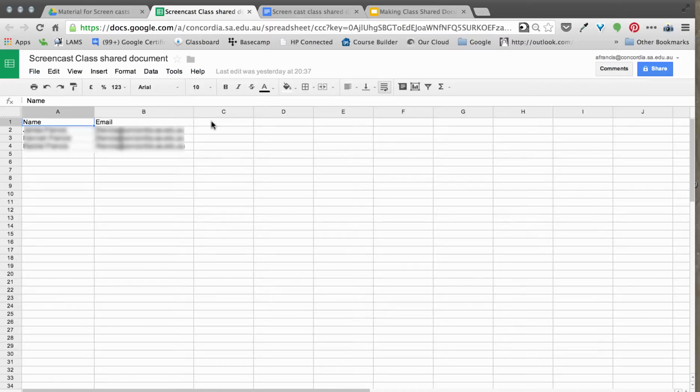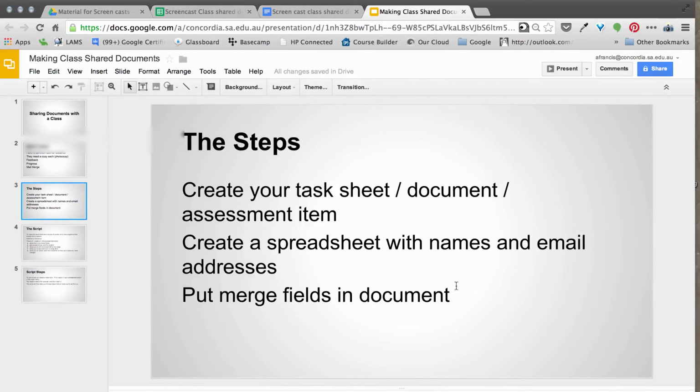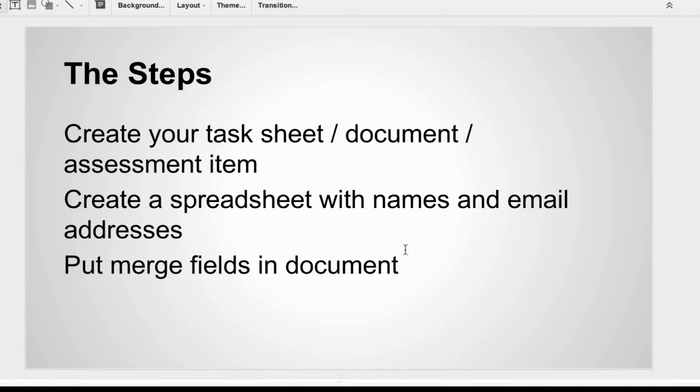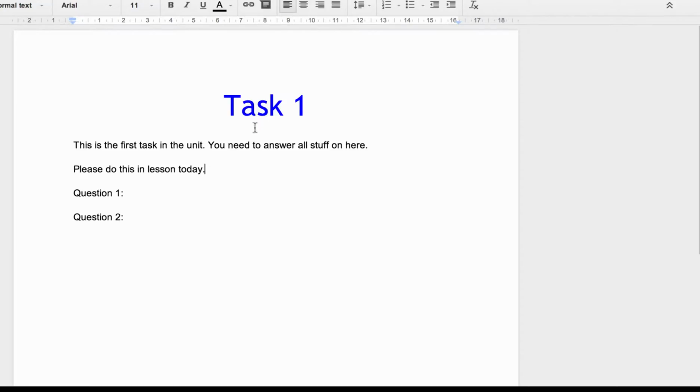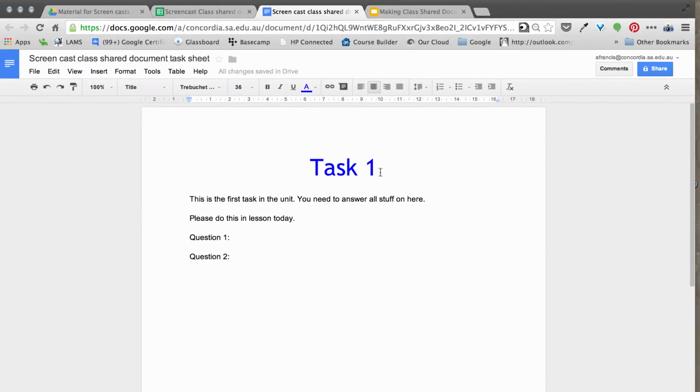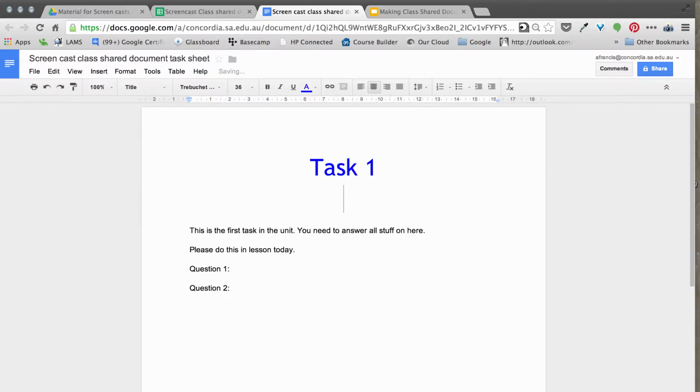So you've got a bit more of an idea of the student work, because at the end of the day any details that are on this spreadsheet can be saved under that student's name. So I've just got 2 fields, and it's quite simple. What we need to do then is, in our document, put merge fields. This is like when you do a mail merge and it's looking to get data and put it into your document. So to create a merge field using this, on my document here, I want to know whose name it is.